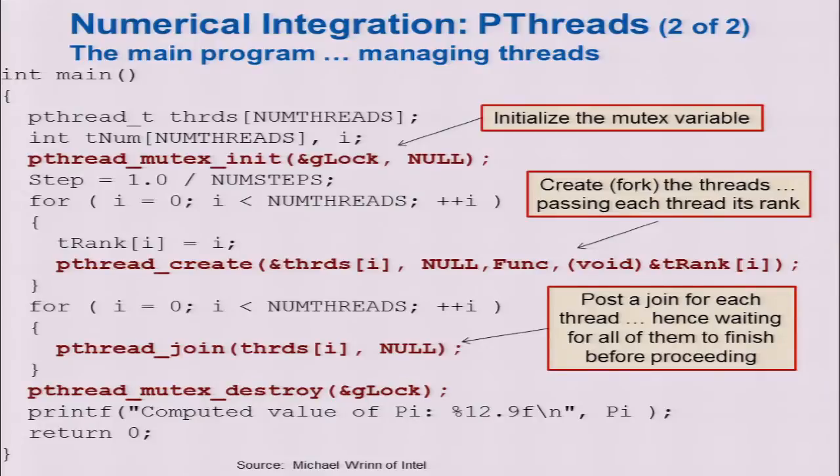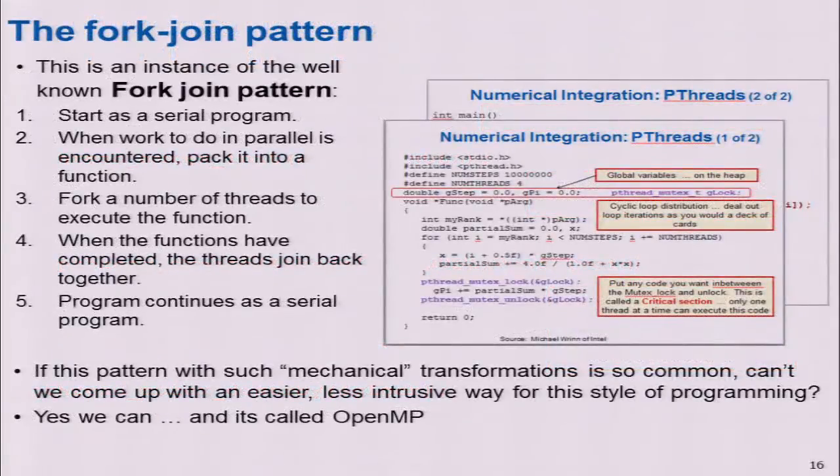Then I'm going to launch a pthread create, which will spawn a thread with that function, passing in the loop index so I have an ID on it. And then I'm going to have to wait until they're all done. So that's what the join does. So pthread create, we call that forking a set of threads. And then I'm going to wait until they're done, which is called a join. So fork threads, join threads, then clean up and print my final answer. All right? So that's my program.